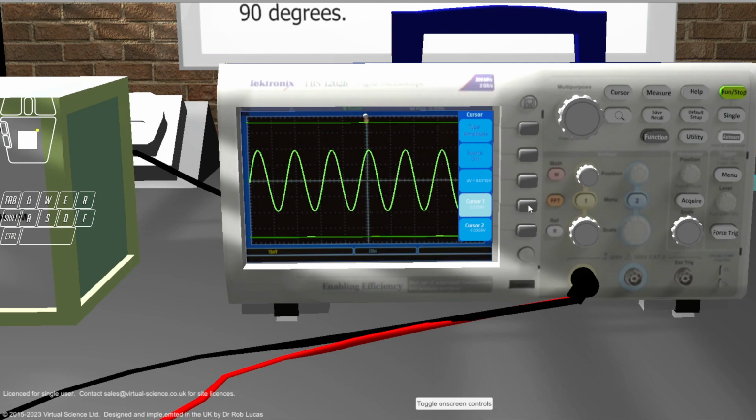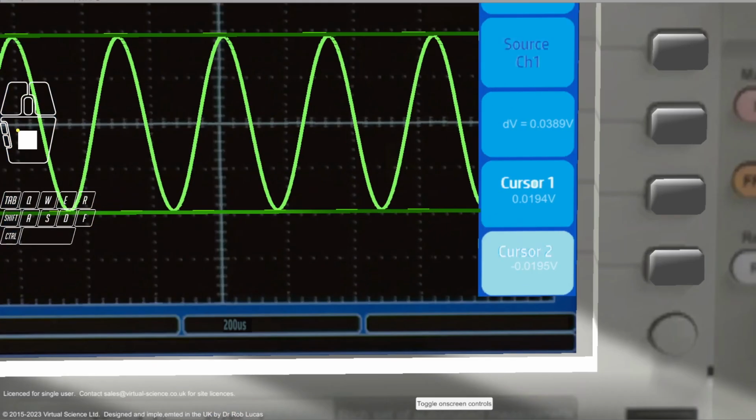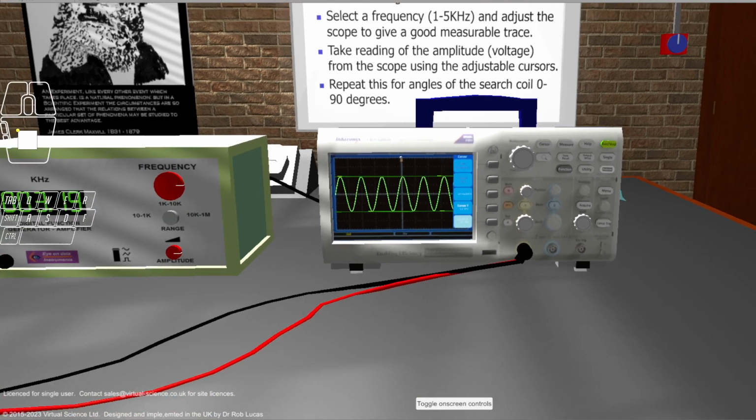This is like the first one being selected, and you can move that down to the top of the waveform on the oscilloscope screen to get the high voltage, and then you click on cursor 2 and pull this one up to give you the low voltage, and then you should be able to read off the difference in voltage, which is here, which is quite small, so you might want to zoom in yet again. You can see that delta V is 0.0389 volts. So scroll out.